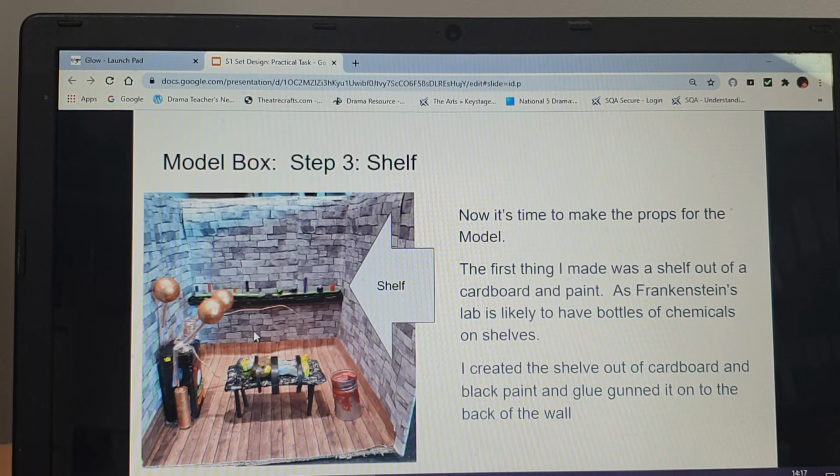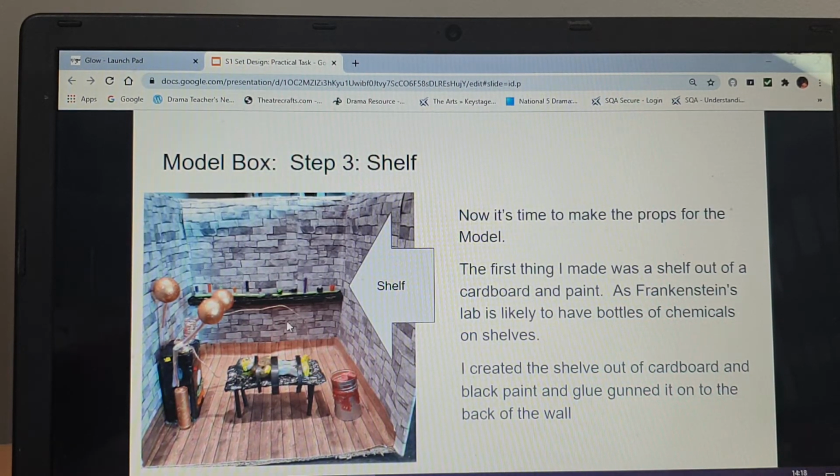I used a glue gun to stick it to the back of the shelf, basically because it worked really well and it was effective. Double-sided tape probably will work if you don't have one, or sellotape if you don't have an awful lot of things on it. Probably other things, you could probably staple it, but it would maybe be a bit difficult to do that, but you probably could. So there are other ways of attaching it as well, okay? Or you could basically create a hole in the back of your design and tie it on the back with string if you wanted to. There's various different ways of attaching things.